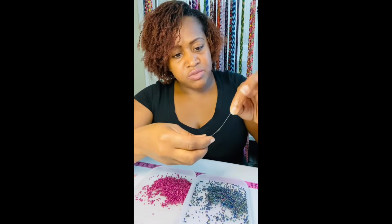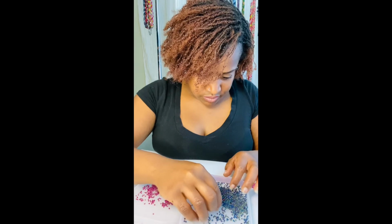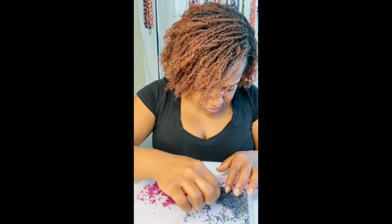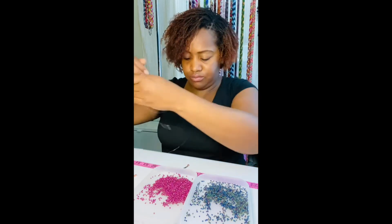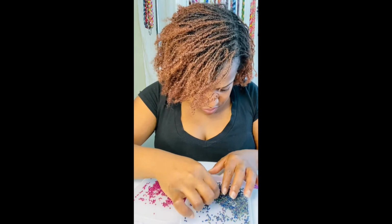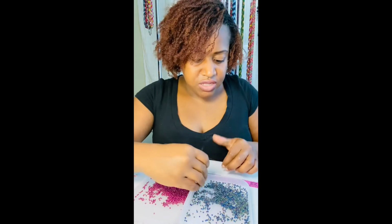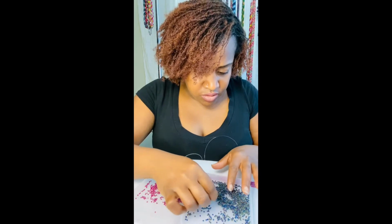In no particular order, I just pick up whatever comes out. And these are so small. So as you can see, these beads are so small, I'm kind of pushing the beads onto the string, kind of scooping them up. Makes it go by faster.